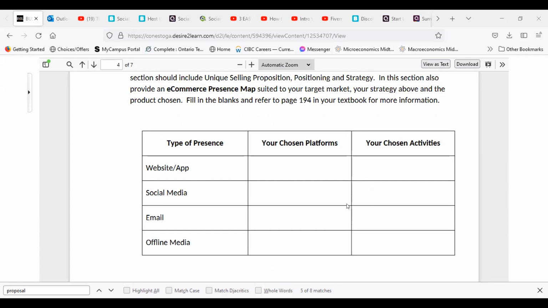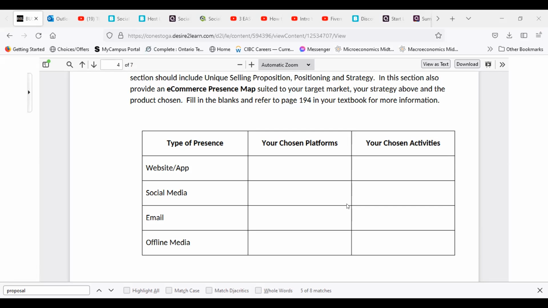And then chosen activities, what you're trying to do with it exactly. And then social media, like Facebook, Snapchat, Instagram, Twitter, LinkedIn, all those ones, and what you're doing with it.